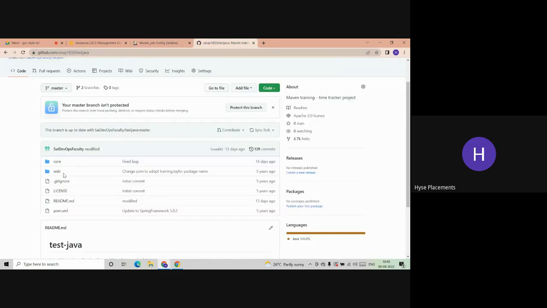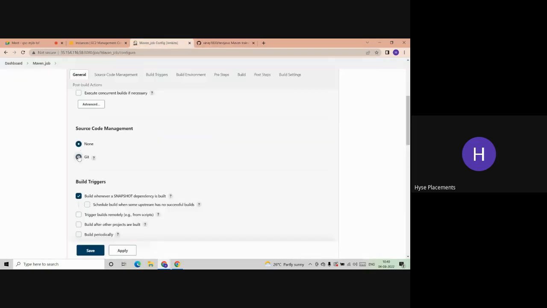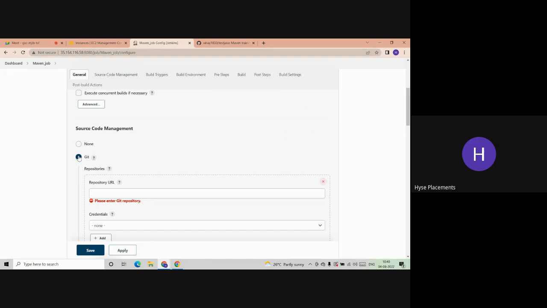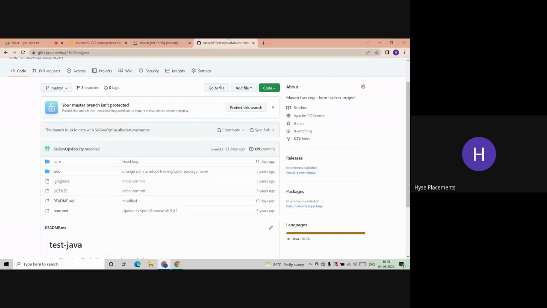Here the code is available. From here only we are taking the code. Yes, sir. So from Git, I am taking the source code. What is the URL? Test Java, up to this, copy. Here we are not going to do a clone operation in Jenkins. We are just telling Jenkins, hey Jenkins, Git is the one which will be used as my source code management tool. Everything will be maintained in Git only. So you go and take the code. That is the instruction you are giving.